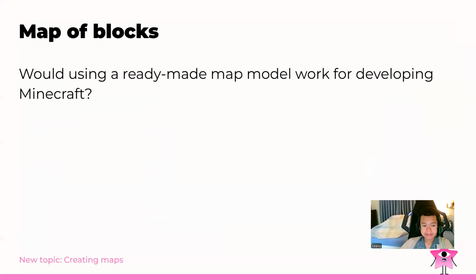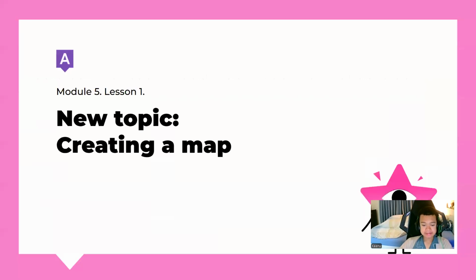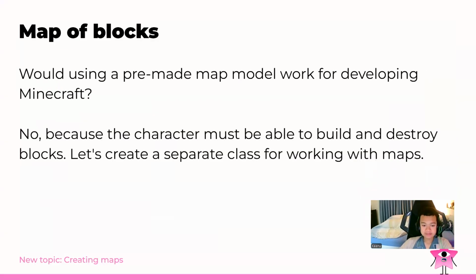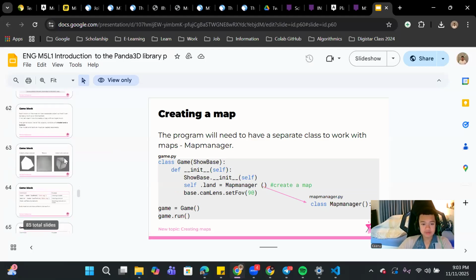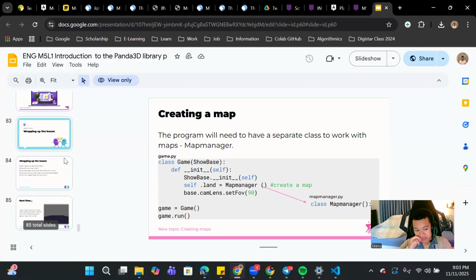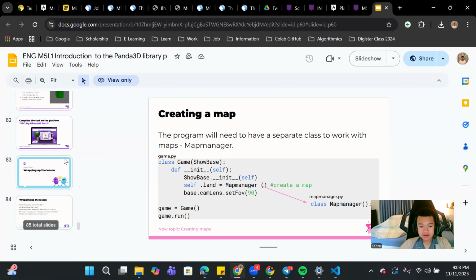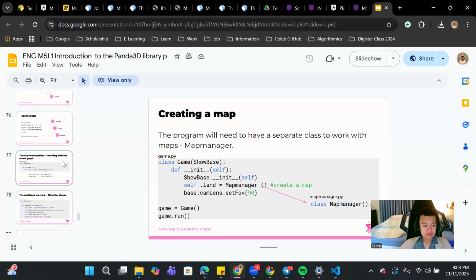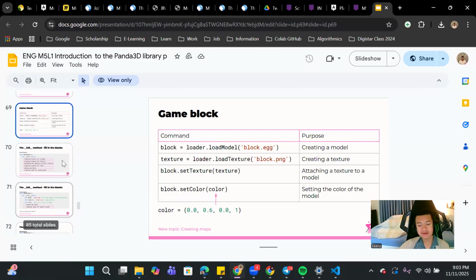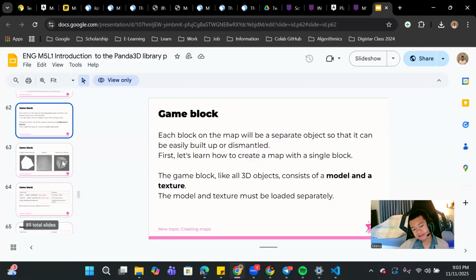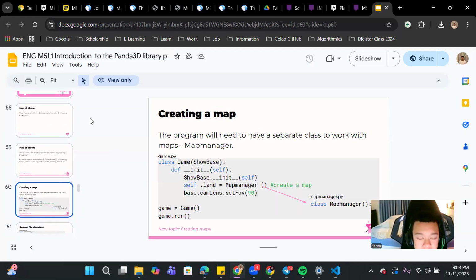Okay, so now maybe I will tell you something about the map of blocks anyway. Can you go? I have to go to my parents' room. Oh, okay. So we have to finish right now. Can we continue? How many minutes are left? 7 minutes, only 7 minutes. Okay, because we still have some lessons. Maybe I will make it quick.